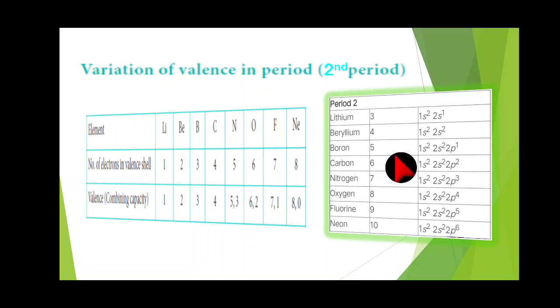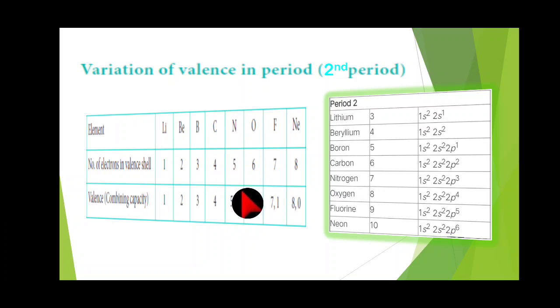Likewise boron. Boron has atomic number 5. The electronic configuration is 1s2 2s2 2p1. This ends with 2s2 2p1. So 3 electrons are coming out. This is possible. That's why 3 is given. Boron chloride, usually we write BCl3. Then carbon 4. Carbon is 1s2 2s2 2p2. The last shell's 4 electrons will come out for making bonds. That's why methane, what's the formula? CH4. Combining capacity 4: 4 hydrogens are bonded with the carbon, right?